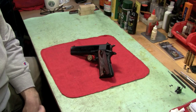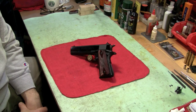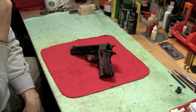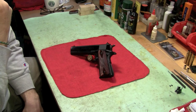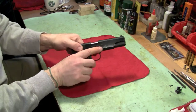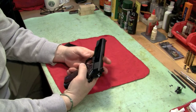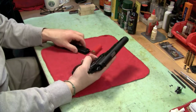So let's go through a little bit of that which I think is useful. And this is something that I'm trying to really concentrate on doing. Let's just talk about the pistol. The first command when you step to the line at IDPA or most other kinds of shooting is "load and make ready." Let's go through this firearm right now. There's nothing in the magazine. There's nothing in the chamber. Pointing in a safe direction, we pull the trigger. That's a Colt 70 series 1911, and I'm using it for demonstration purposes.